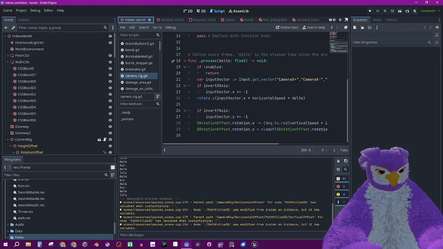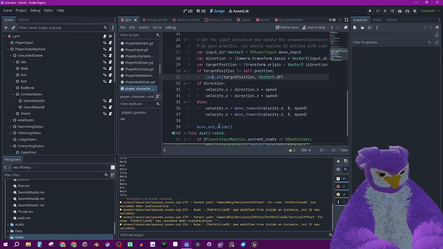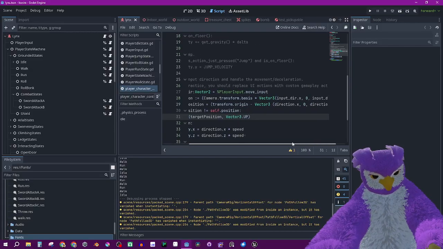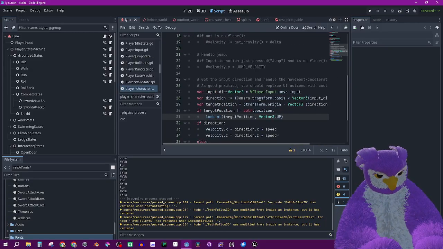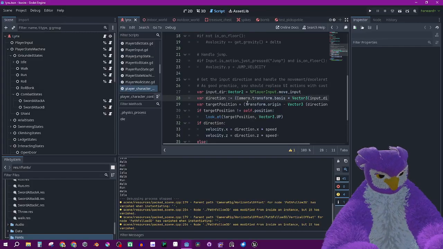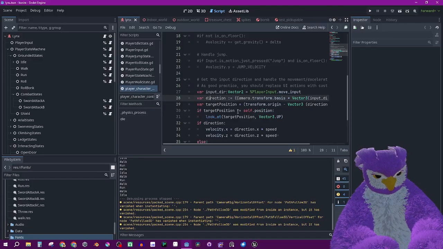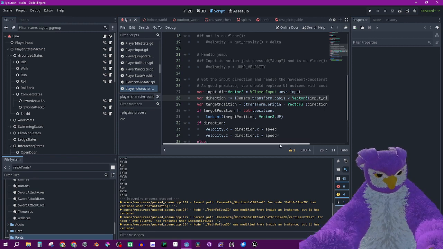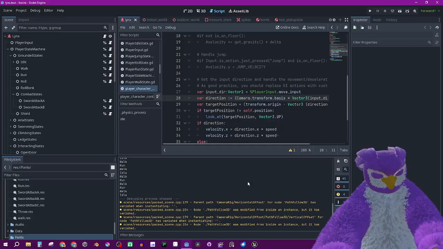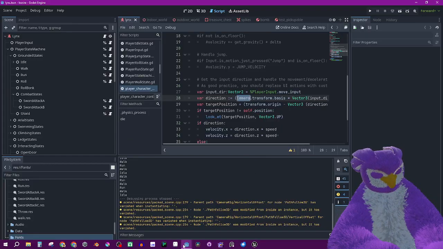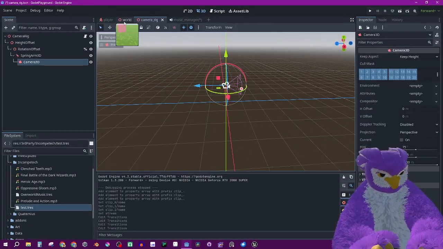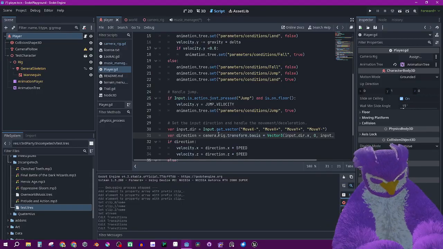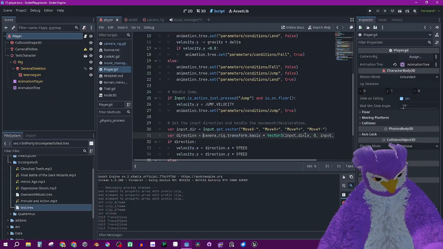In my character, in order to get the forward direction, I'm doing this math with the camera itself, but in this newer implementation, I'm just multiplying the camera rig's forward with the input.